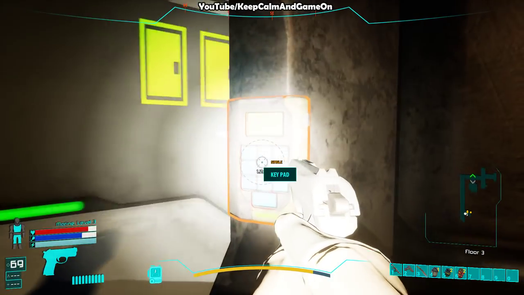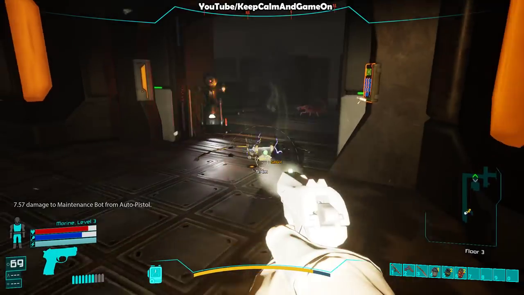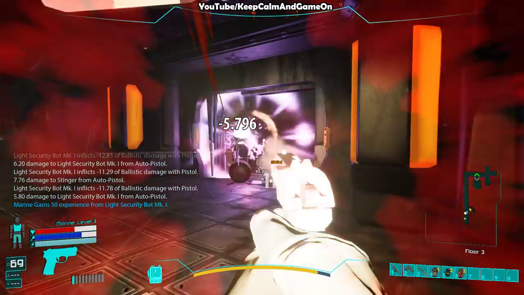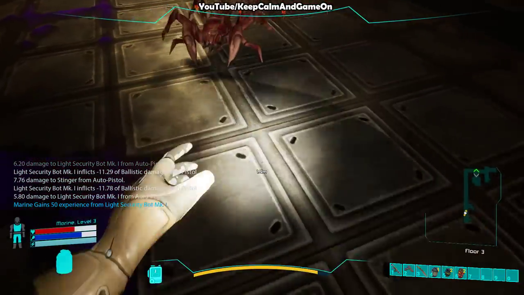Let's open this door. Oh god! Is there an actual dude shooting me? There's a robot shooting me, guys. There's a robot shooting me. Throw a grenade.